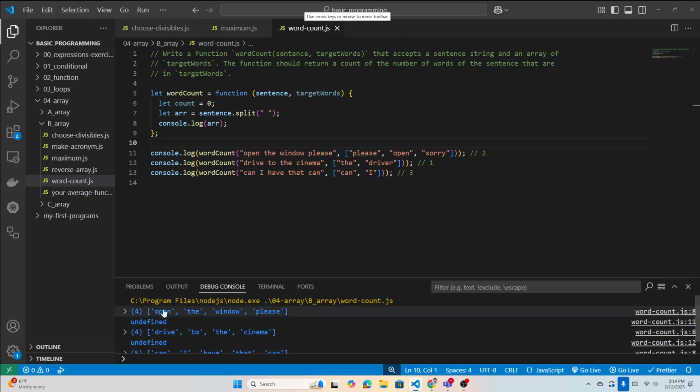See? So open, the, window, please. Now you have the array, and when you have an array of any data, how are you going to access each element? That is the question. Always a for loop.